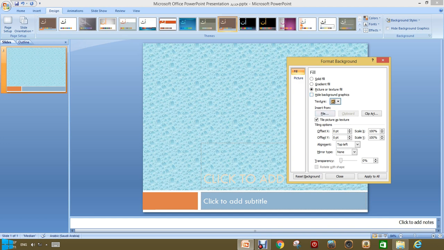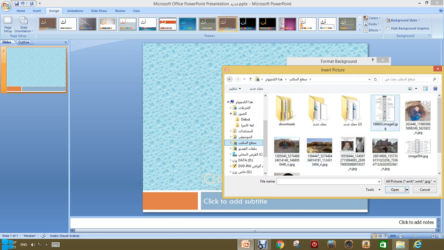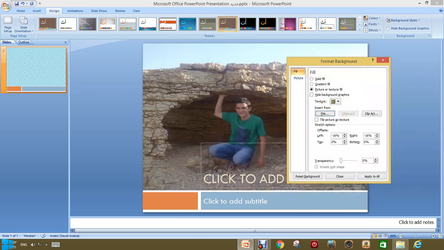Or if you have some picture that you want to insert from some other file, for example, you can insert your picture here.